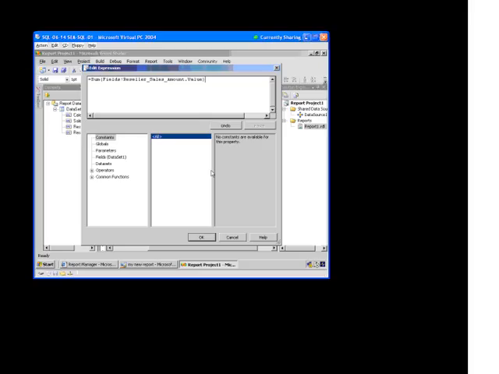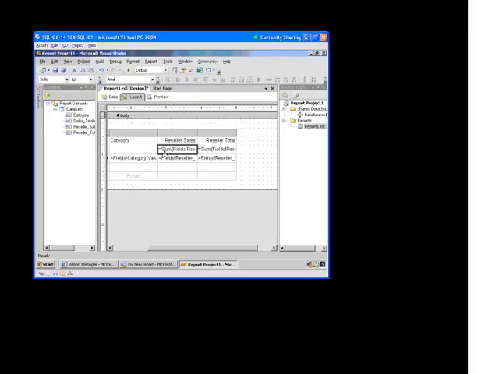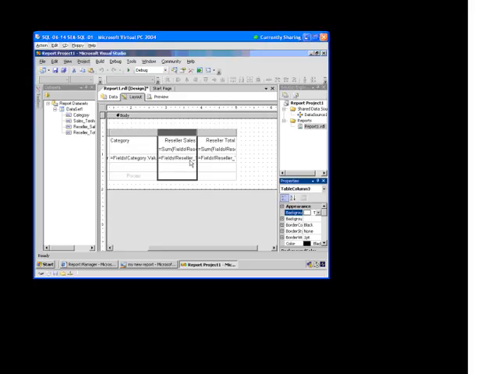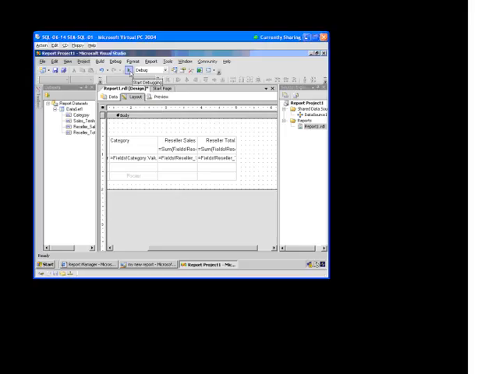Let's see if there's anything else. I could change colors here. And so if I highlight one of these columns and go to right mouse click and go to font, I could change all the properties of this column. Okay, again, I can go to all the different sorting, background colors, styles. Again, because I'm running out of time, going to skip that section of the properties.